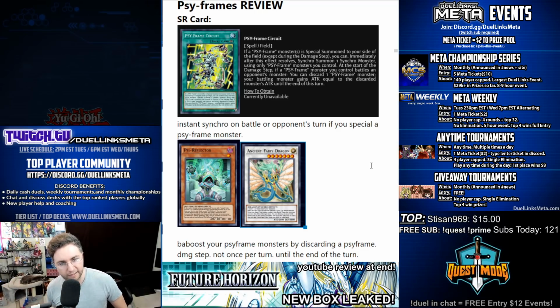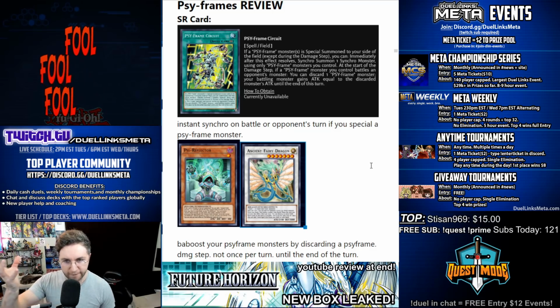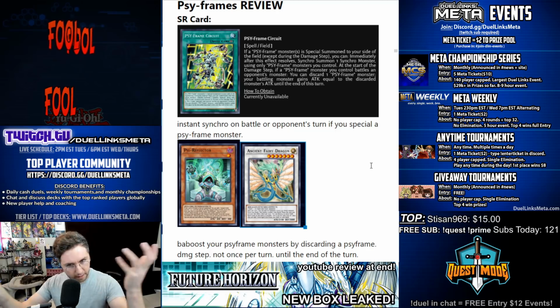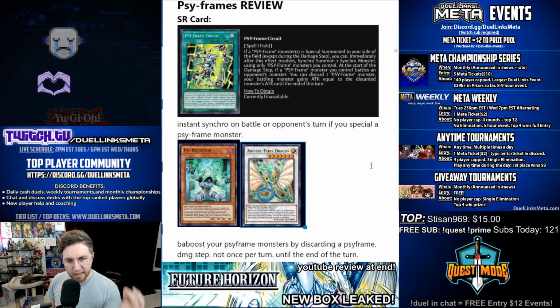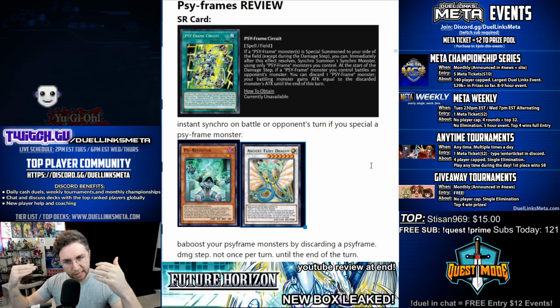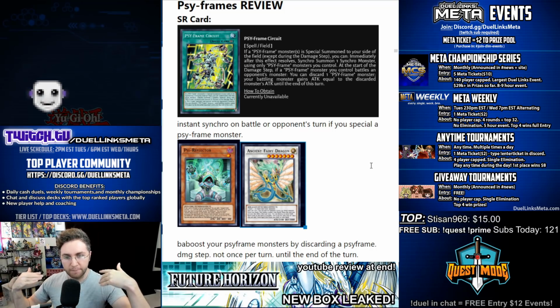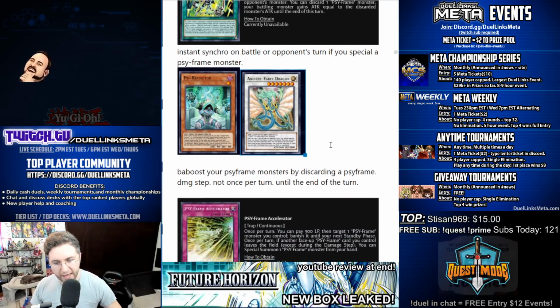Now, what this says is, if your Psy-Frame monster battles with a monster, you could discard a Psy-Frame from your hand to boost your unit. Well, let's talk about the other effect. If a Psy-Frame monster is special summoned to your side of the field, you can immediately Synchro. Now, why would you want to immediately Synchro when you special summon a Psy-Frame? Well, this deck summons Psy-Frame monsters on your opponent's turn. So just like a Crystron deck, we want to be able to Synchro Summon on the opponent's turn with the field spell. How do we do that?